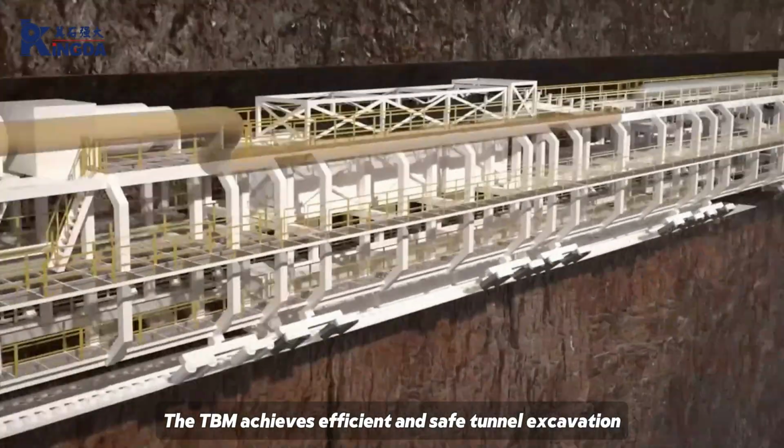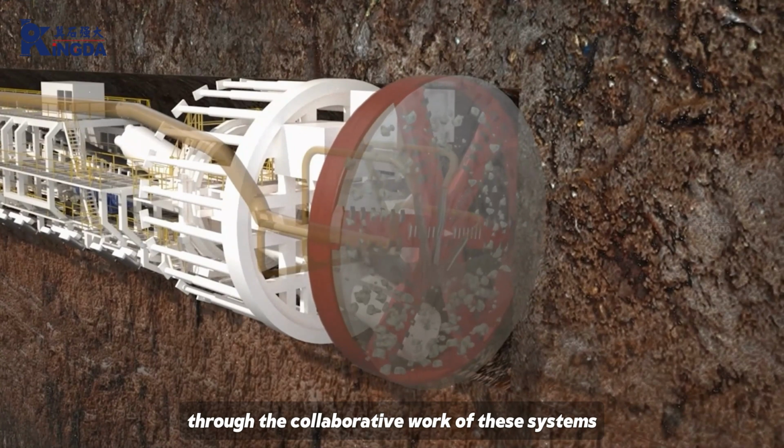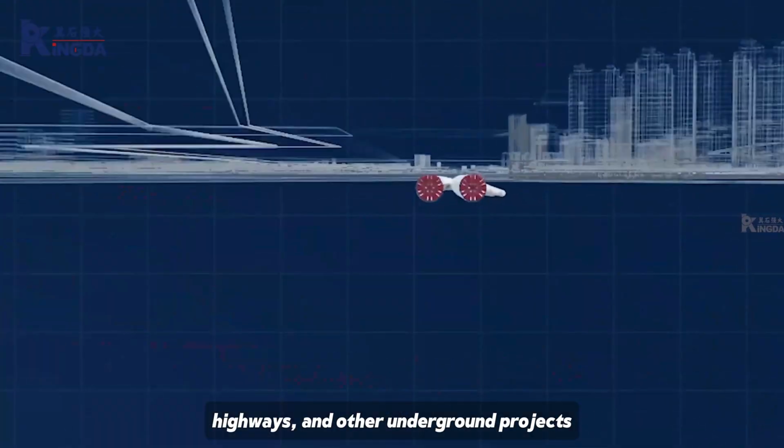The TBM achieves efficient and safe tunnel excavation through the collaborative work of these systems and is widely used in urban subways, highways, and other underground projects.